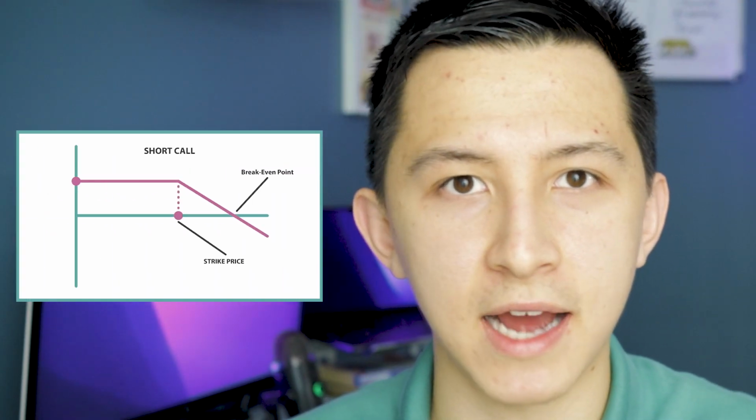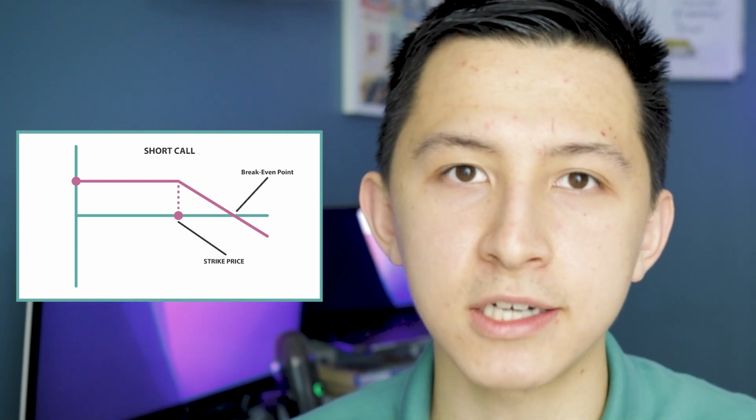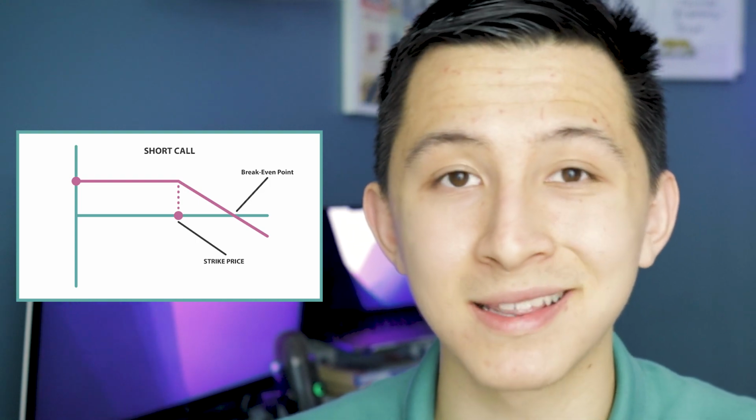There are many advantages to using a covered call strategy. The first of which is that a covered call can reduce your losses in the underlying if the market price goes below your purchase price. This is because the covered call provides cash flow via the premium. So if the price of the underlying stock for a naked call option goes above the strike price, then you as the seller or writer of that option are on the hook for purchasing the shares at whatever the market price is to fulfill the contract. Because the market price of a stock could potentially increase by an uncapped or unlimited amount, as the seller of that contract, you do open yourself up to potentially unlimited losses.